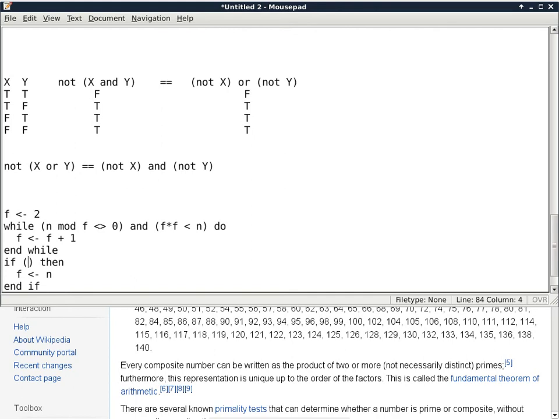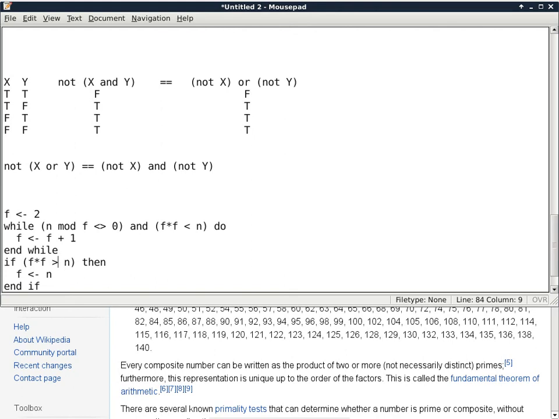Okay, so let's try it. So we know that it has to do with f times f on one side, n on the other side, and there's a relational operator here. So the question is, what are we going to do? Well, let's see here. This doesn't work, does it? Because if this condition was true, we should still be staying in the loop. Okay, that doesn't work. What about this condition here? If f times f is exactly n, doesn't that tell you that f is a factor of n? Okay, that doesn't work either. So, by the process of elimination, we know this one has to be the right answer.